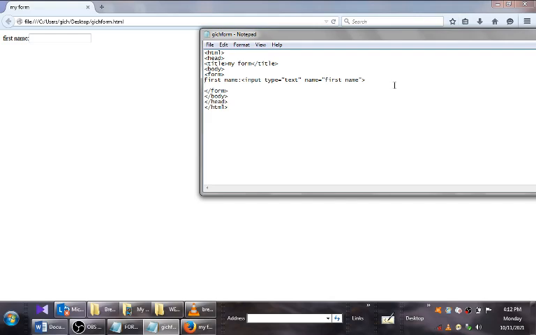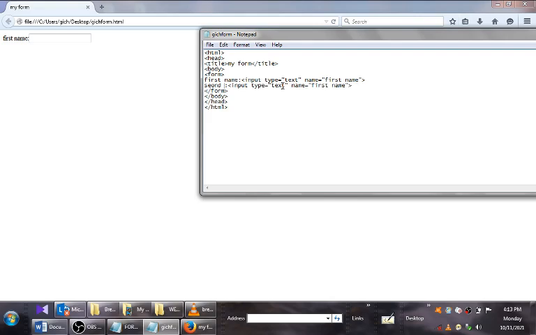Actually, for time saving, we can highlight this. Yes, we copy it, Ctrl C, and then I paste it, Ctrl V. Then I just change the subtitles, maybe second. I can type something like second name. Yes, someone's second name, and then input type text name.